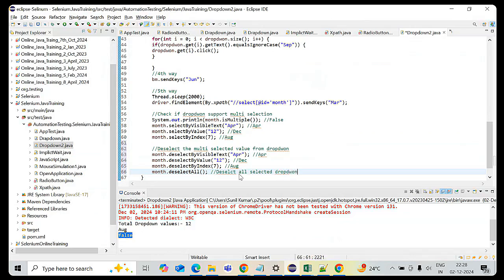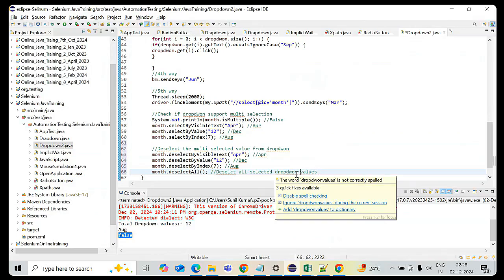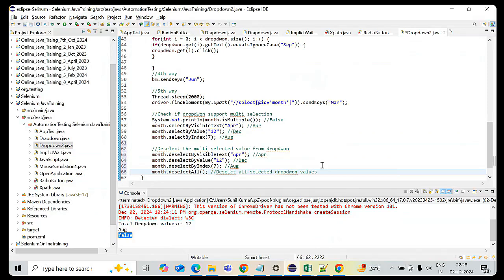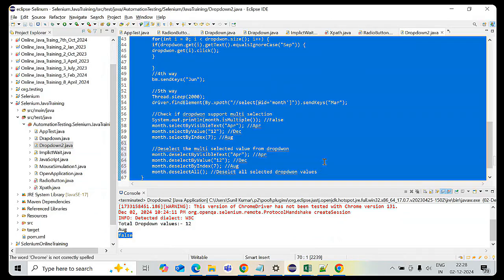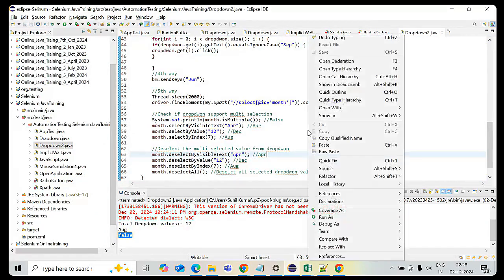It will deselect all selected drop down values. Perfect. Now I'll go and execute this one, guys.